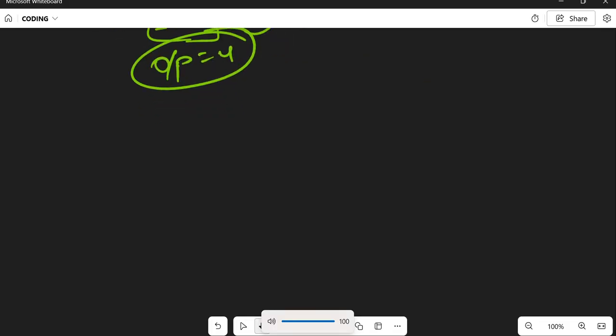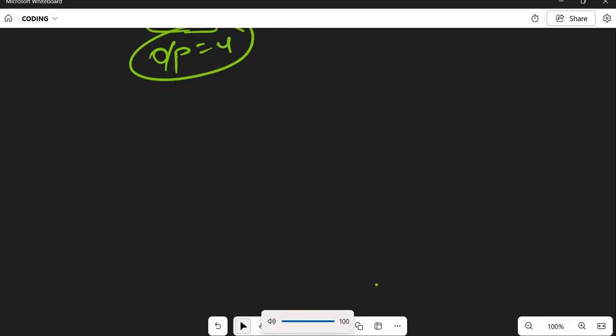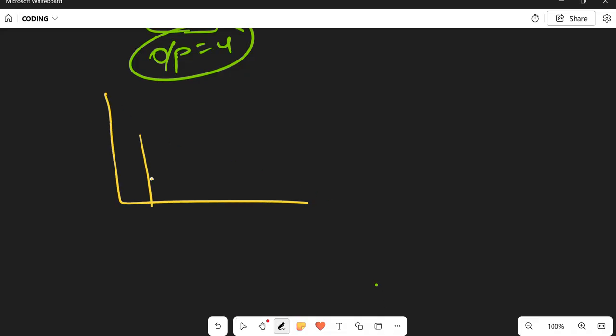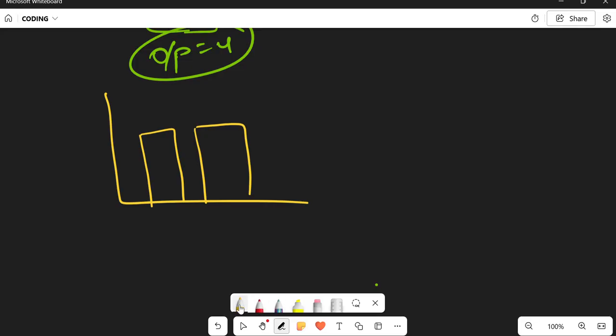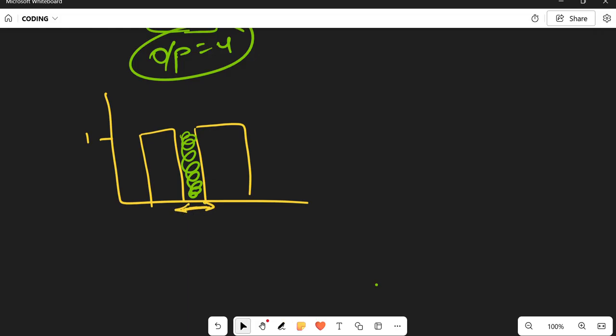Okay, suppose there is another block like this and this, and water is stored in between these two blocks, and suppose the level is 1 and the difference between the two blocks is 1 only. So in the output we will get 1 only.